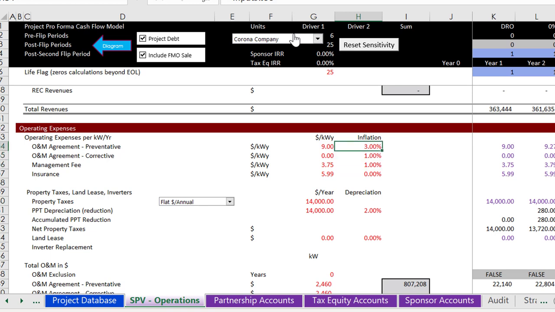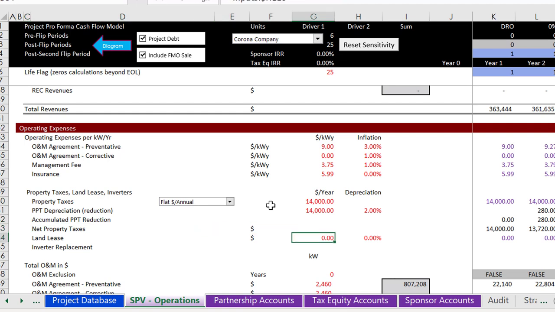And you can put different inflation rates. Why you would put a higher inflation rate in one than the other is another mystery to me. Maybe that's in the agreement. If you think you can predict the inflation rate in 1 year, 5 years, 10 years, and you are smart enough to put a different inflation on different categories, whatever. In this case, the property taxes depreciate. And what I have here is you can put a flat annual amount or a monthly amount, and you can put all of these different property tax items in here. In this case, I have a property tax per year, and then it reduces.